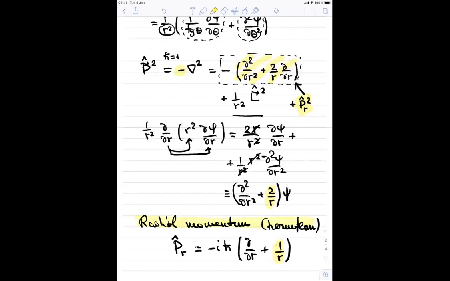It's not important. The important thing is that the Laplacian in spherical coordinates has this radial term, plus or minus, depending on the sign, a term that is 1 over r square, the angular momentum square. This is the most important message of the story I've told you so far. So this is the actual important stuff.